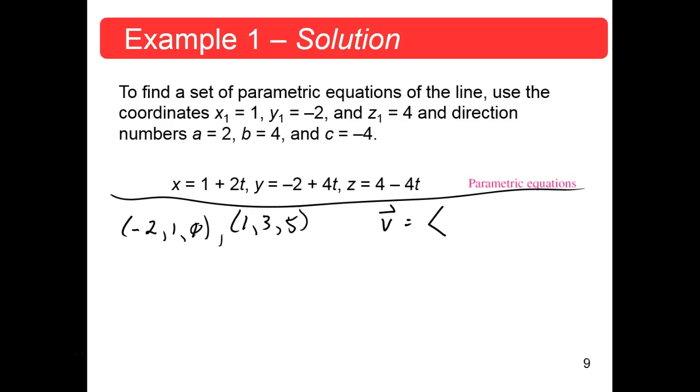1 minus minus 2. Okay, that would be 3, comma, 3 minus 1 is 2, 5 minus 5. Good. There is our direction vector then. You see how we got it? Given any 2 points, subtract. And build it the way I like to do it: bigger number minus smaller number. At least the majority of times, in all 3 of these, that was the case. So there's your direction vector.